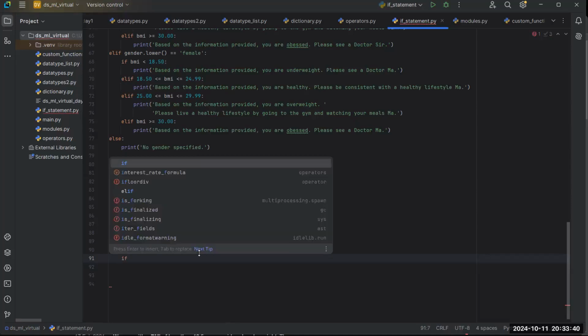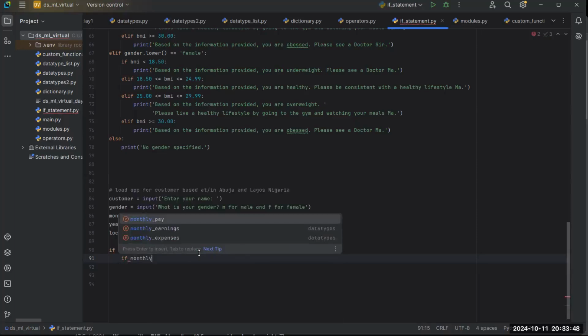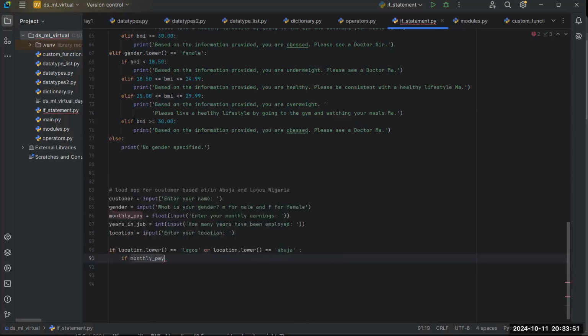If monthly pay now. So which monthly pay are we using? Okay, let's consider the economy.